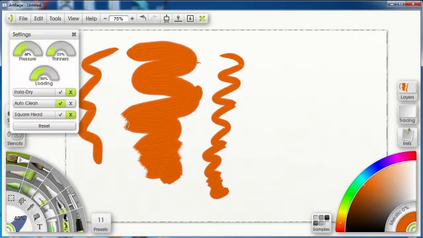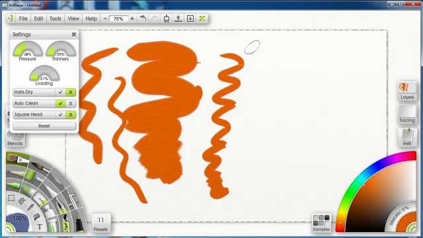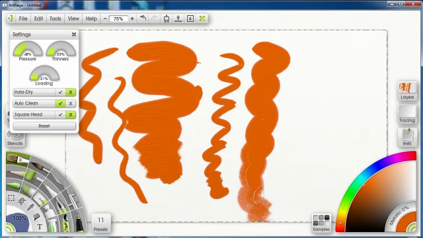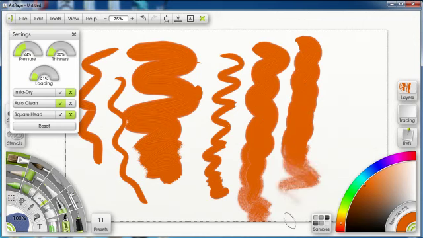Okay. You see that? And of course, I have the loading at 50%. Now let's discover what happens when I adjust this load. I'm going to bring it down about 21%. Let's go ahead and bring up the brush size a little bit bigger. And you see it tapering off here? It's put paint on the brush, and as I move the brush down, it starts to lose paint, and it's picking up the texture of the paper.